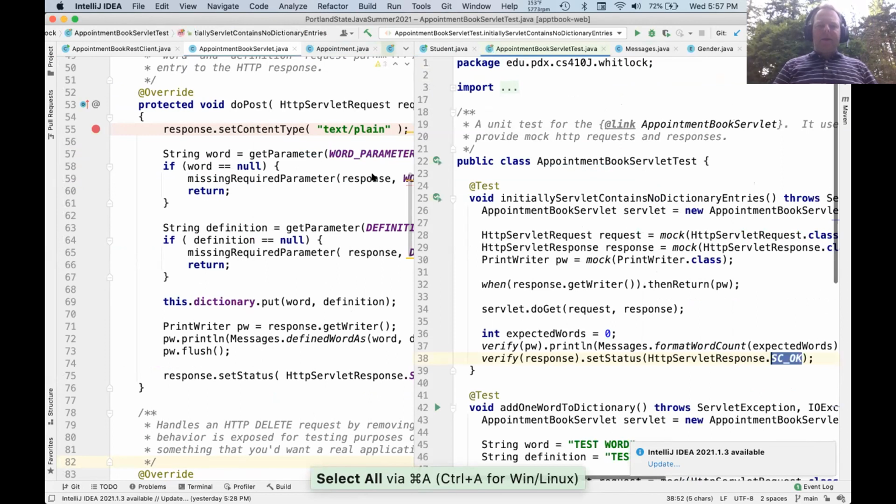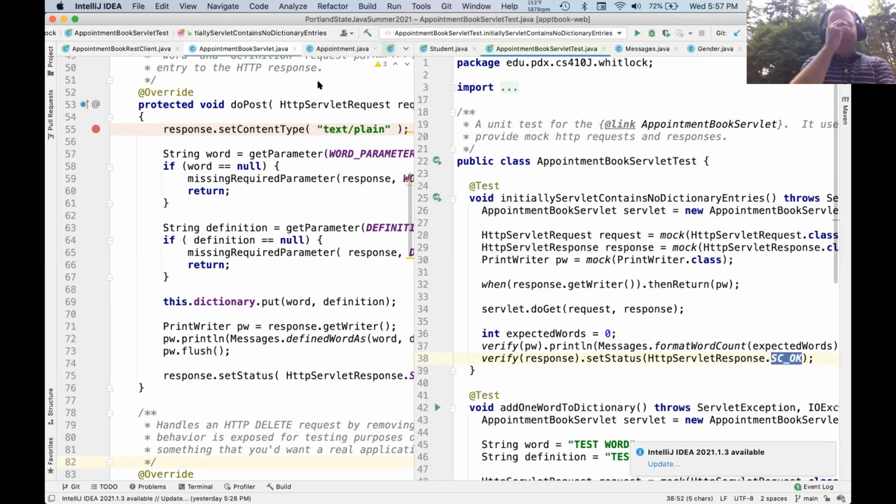Okay. So last time we also saw this AppointmentBookServlet test, and I like being able to test our code. Testing code's important; it's a required part of this class. But servlets are a little unusual in that they run inside this web container, and web containers take some time to start up, and all of that. And so what I'd really like to be able to do is test the logic of my servlet without having to start up a new Jetty every time I do that.